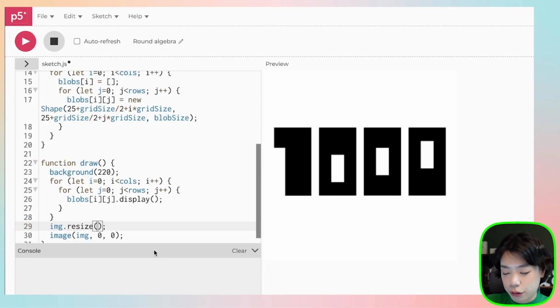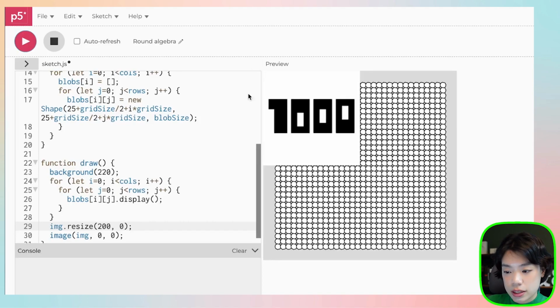Let's say you want half of the width here, so 200. And if you don't want to manually change the height, you want it to change proportionally to the original size of the image, you just put in 0. And if you do this, you can see that now my image shrunk by half.